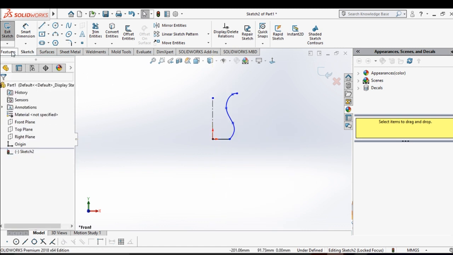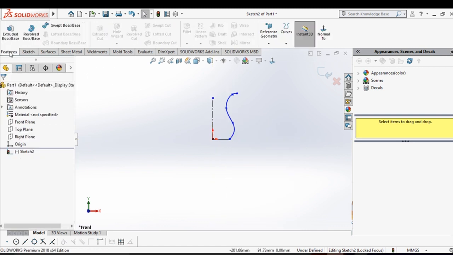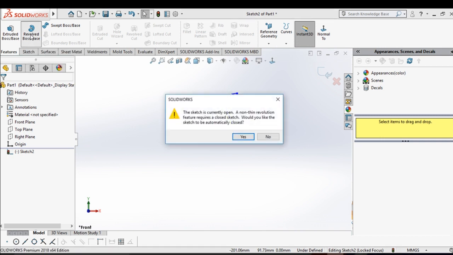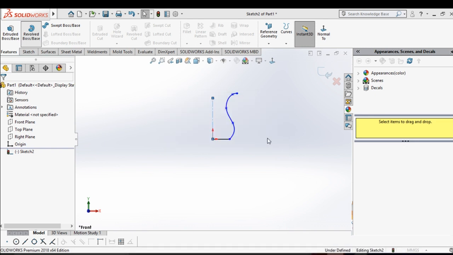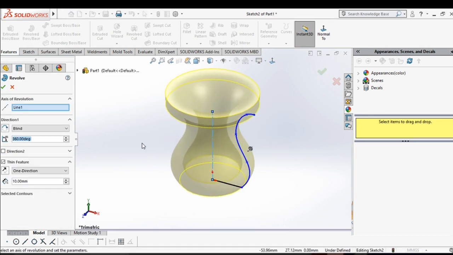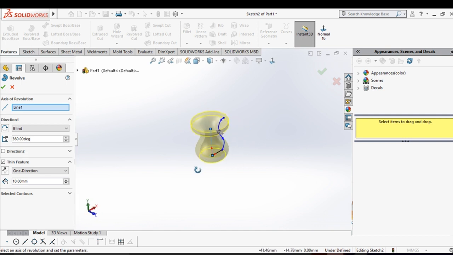Okay friends, now click on feature and Revolve Boss. The sketch is currently open. A non-thin revolve feature requires a closed sketch. Would you like to close the sketch? If you want to close this sketch, friends, then you can click yes. This takes automatically a thin feature.